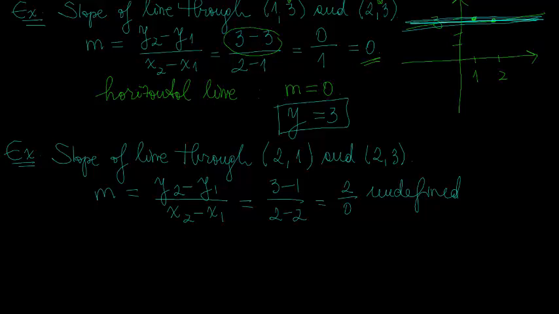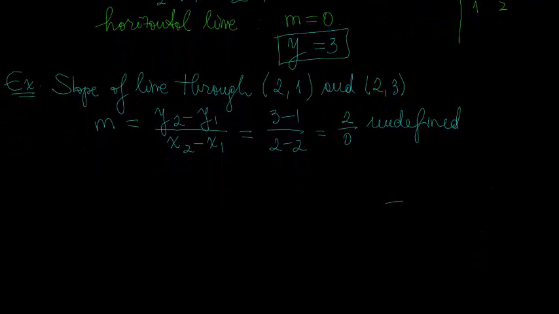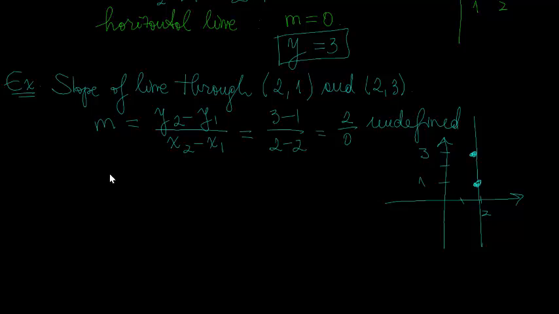So, as before, if I try to plot these 2 points, let's just draw a graph. If x is 2, I get the height of 1. And if x is again 2, I get the height of 3. So we notice that we're getting a vertical line in this particular case. And all vertical lines are going to have the slope undefined, because we're always going to get 0 in the denominator. So the slope is undefined.